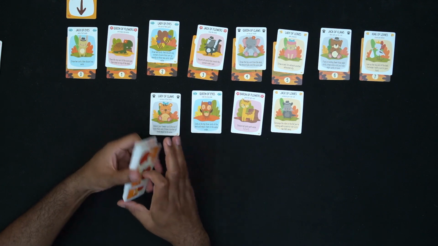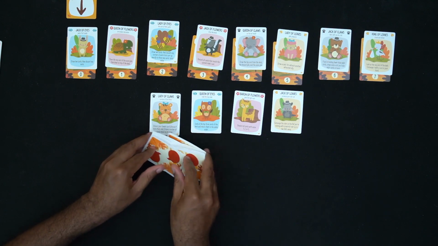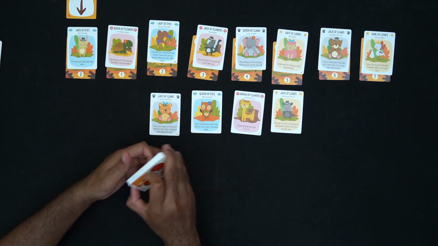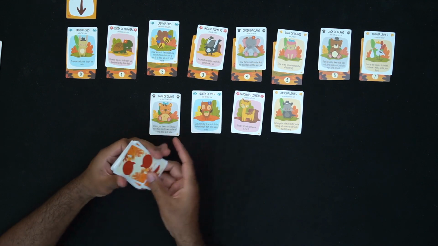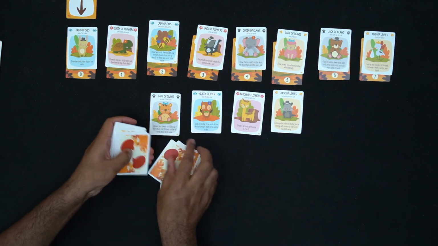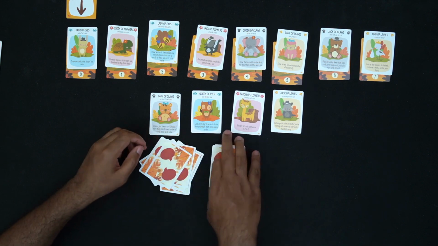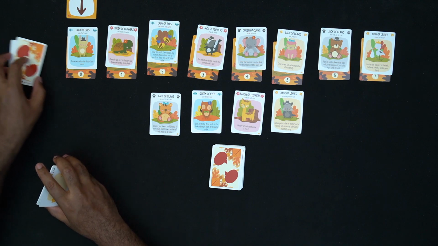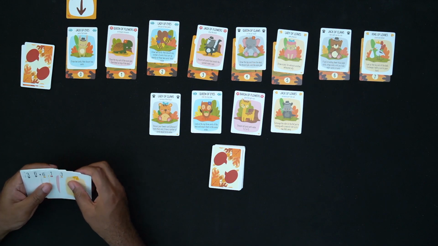This is 3, 4, 5. That's 6 times because I saw the last card. Cut. 1, 2, 3, 4, 5, 6, 7, 8. Alright, let's see how I do. For Northwood.